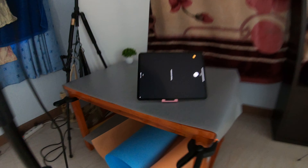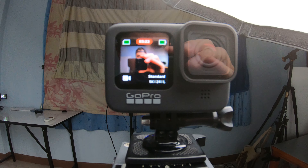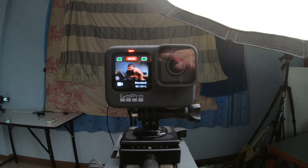So this is the bright look on the GoPro Hero 9 Black. Unfortunately, I can't monitor myself with the iPad anymore — it says preview not available. I can see myself on the front-facing screen on the GoPro Hero 9 Black, but it's pretty laggy. I think because I'm filming in 5K, I can't simultaneously monitor with my iPad, iPhone, or any smartphone. Let me know in the comments how the video and image quality look — does it look better than the GoPro Hero 7 Black or not?